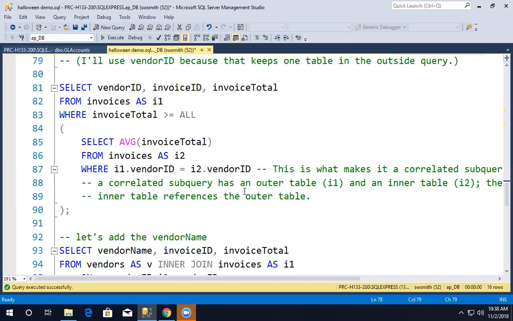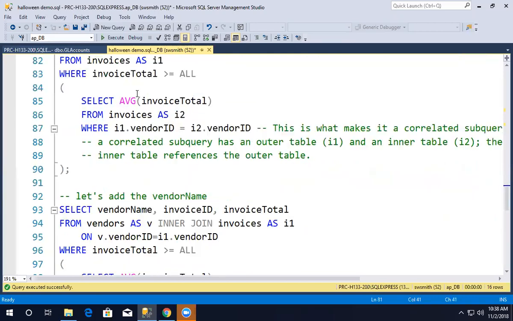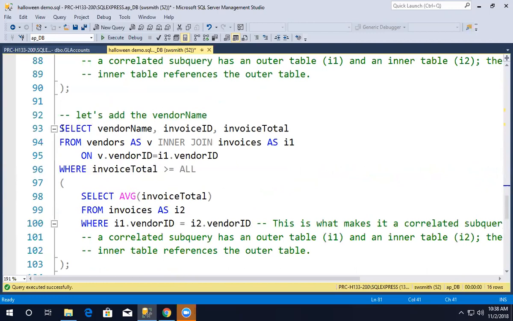No, not really. Okay. A minute ago, I said I'm going to use the vendor ID just because I like keeping this outer query simple. Now let's go ahead and let it be not so simple. Change vendor ID to vendor name. Well, life is still pretty simple if we just get over the fact that we're going to need vendors in the mix.